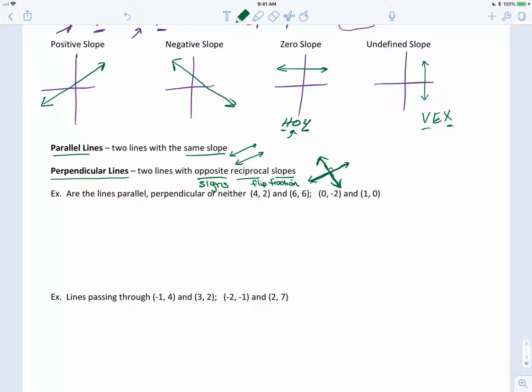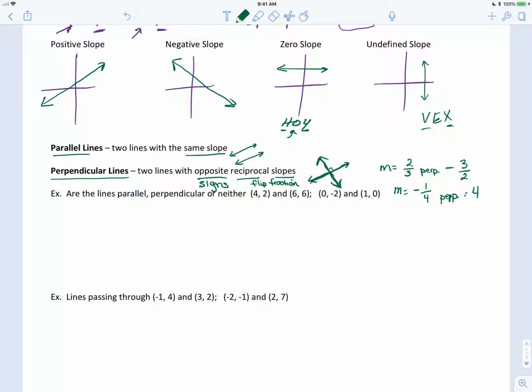So if we have a slope that's equal to 2/3, its perpendicular slope would be a negative, flip the fraction, 3/2. And so we may need to practice that some. If we have a slope of negative 1/4, its perpendicular slope would be positive, and if we flip that fraction, it's 4/1, which is just 4. So just think about that for a minute with trying to create those perpendicular slopes based off of the original line.